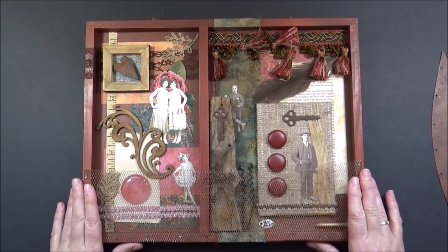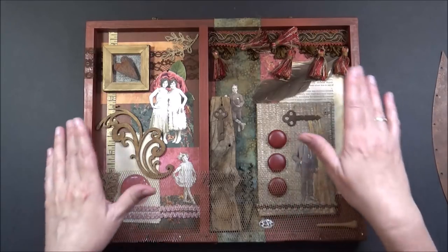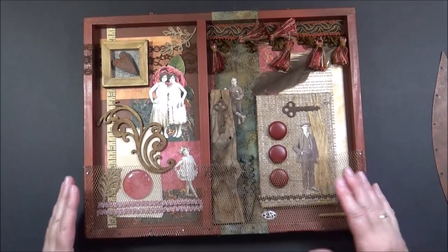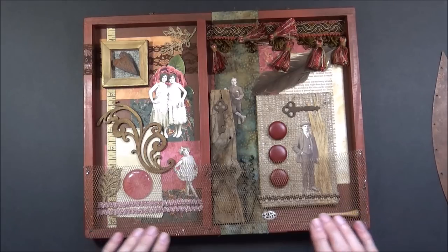In today's project, I use simple everyday things or easy to come by craft items, so you don't need a big amount of unique findings to make an assemblage piece. I hope you like the looks of this one.